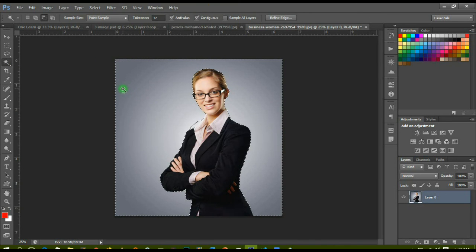You can use any of them to select an area, and then you can work on that particular area that has been selected. So that is how you work with selection tools in Photoshop. In the next video, we'll move on to cropping a picture on the Adobe Photoshop application.